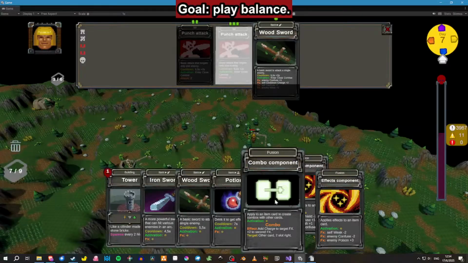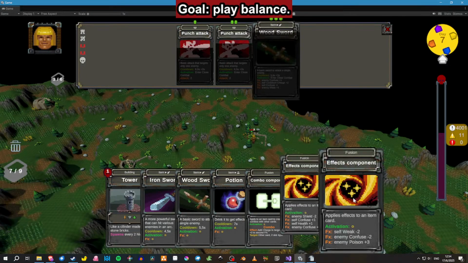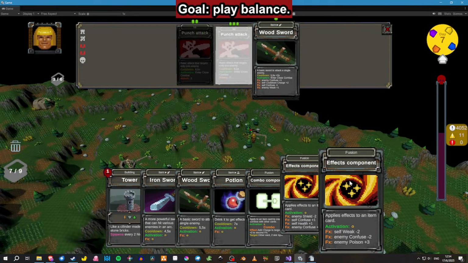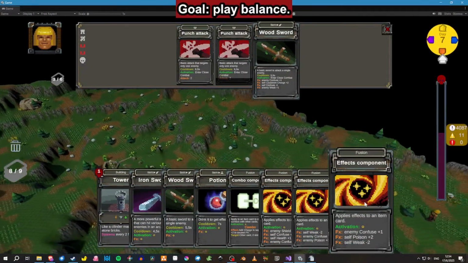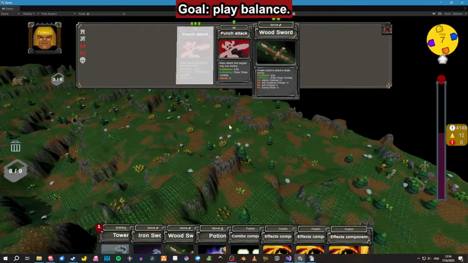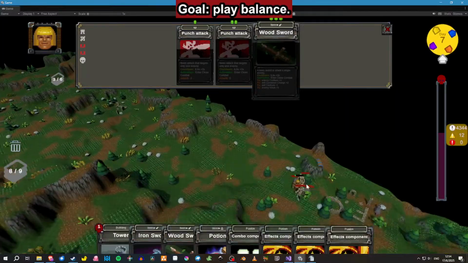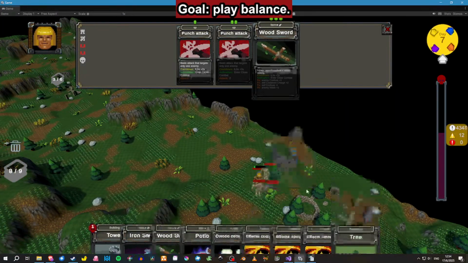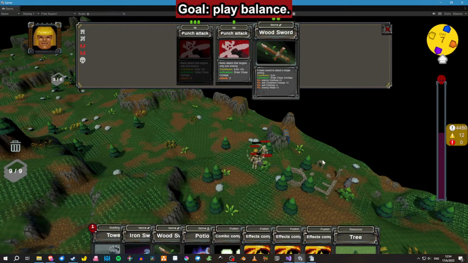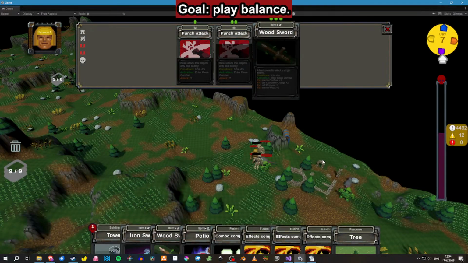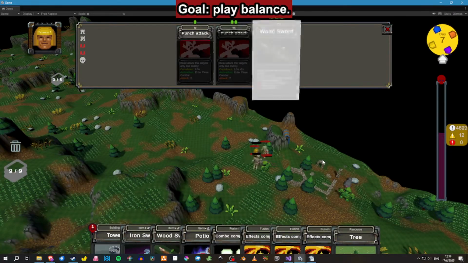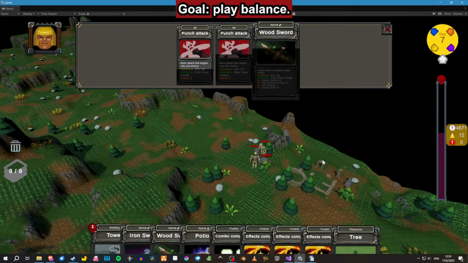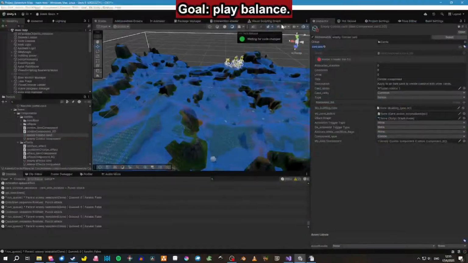Add charge +2 to second effect. Self weak, enemy confuse, enemy poison. Alright, enemy confuse, self poison. Tree. I'm dead. Thank you very much.